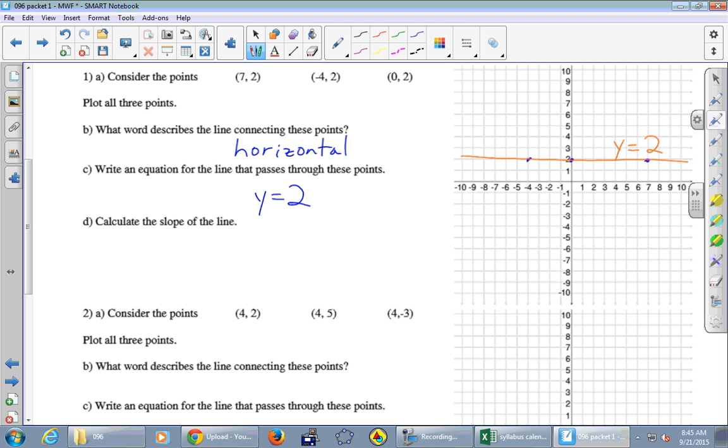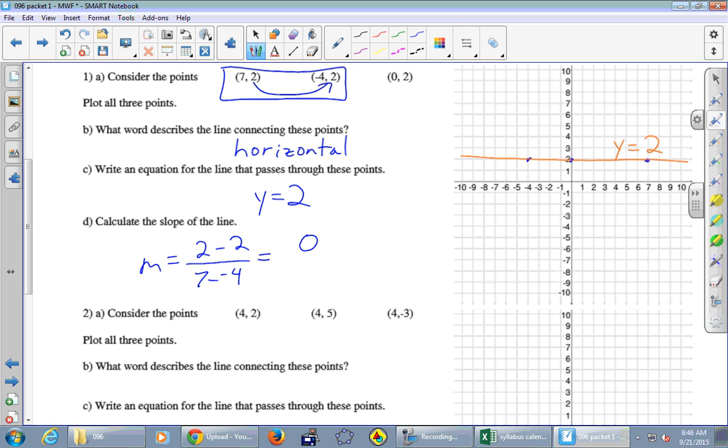Let's go ahead and calculate the slope of this line. We're here in D now. So remember to find the slope given 2 points, we've got a formula. Let's just use these first 2 points. Upstairs, does it go the change in x or the change in y? Change in y upstairs. So then I'll do the first 2 minus the second 2 upstairs. And then downstairs, what do we put? Yeah, so I'll do 7 minus -4. You can do the other order.